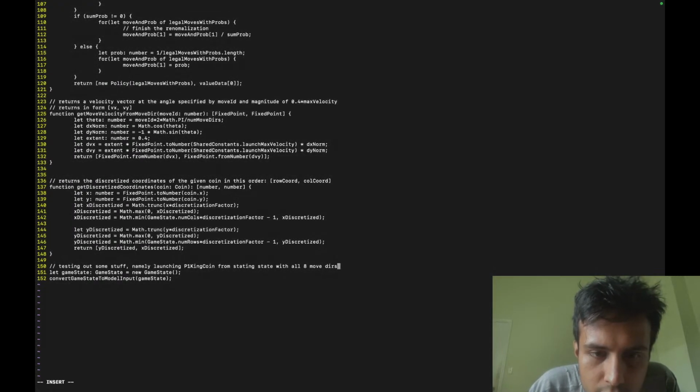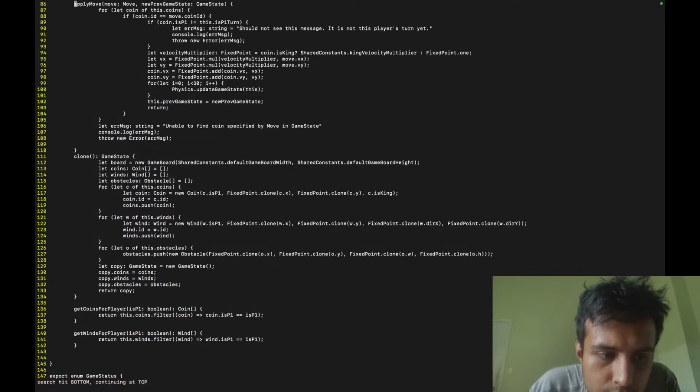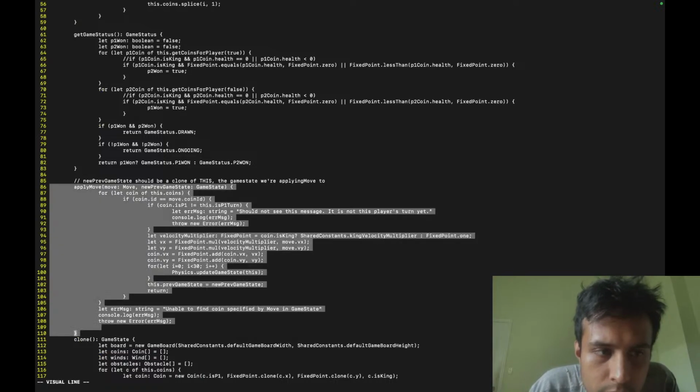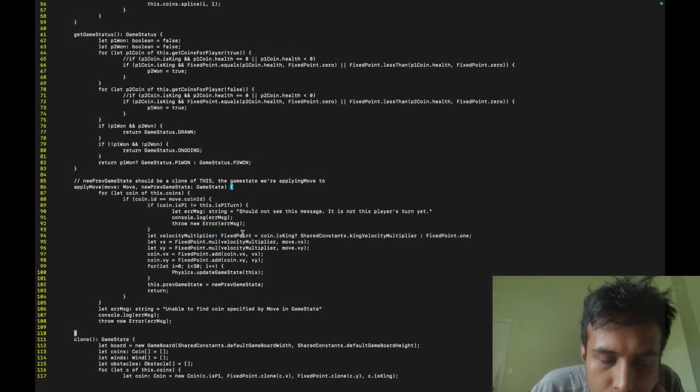So this also tests gameState.applyMove. We're going to test this function too. Here the velocity multiplier is on top of everything. So okay, let us do that.